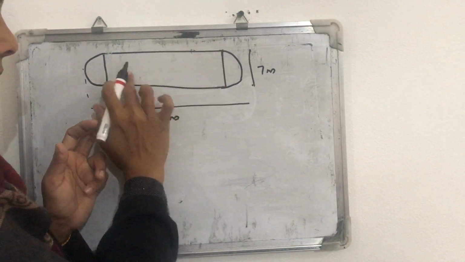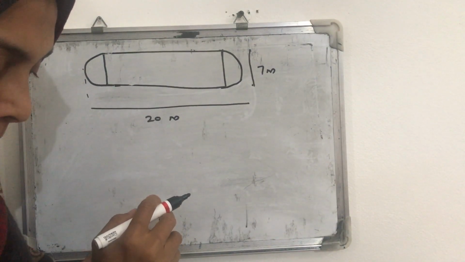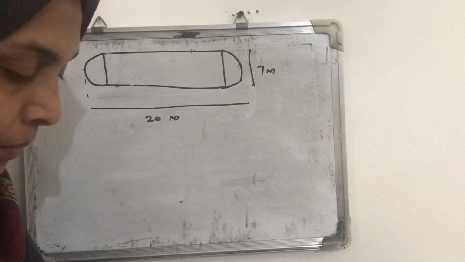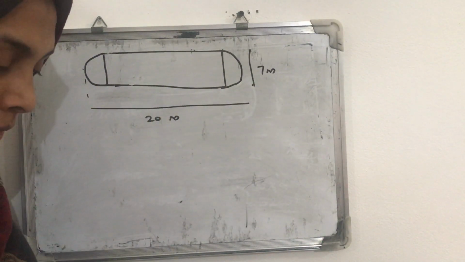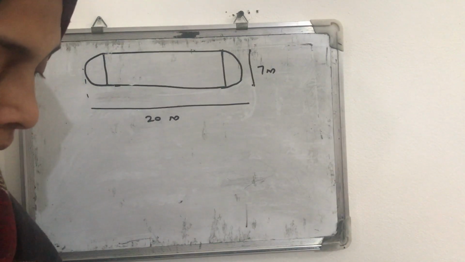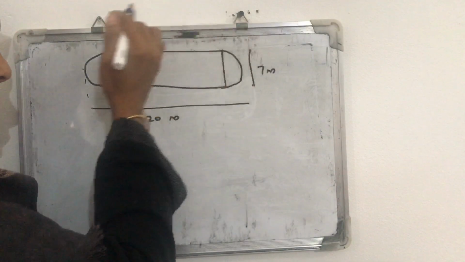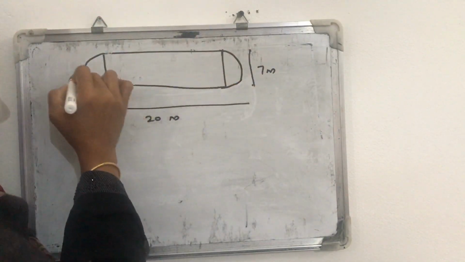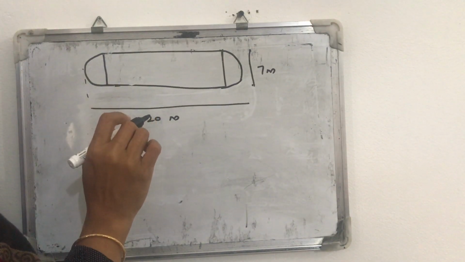Okay, then the shape of a garden is rectangular in the middle. This is the rectangle in the middle part, whose base is not... semicircular at the ends. Semicircle at both ends. Okay, and find the area and the perimeter of the garden. We want to find out this full is a garden. From here, this full is a garden. We want to find out the area and perimeter of the garden.